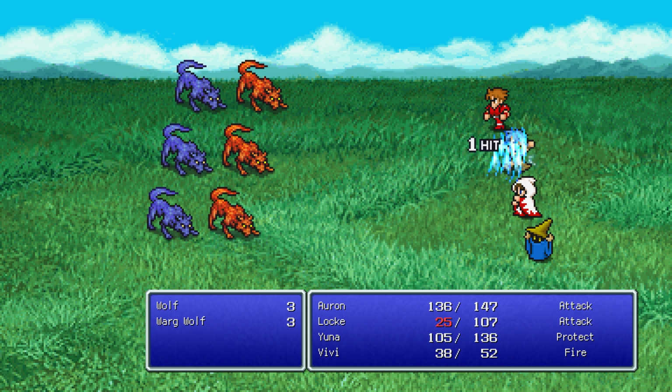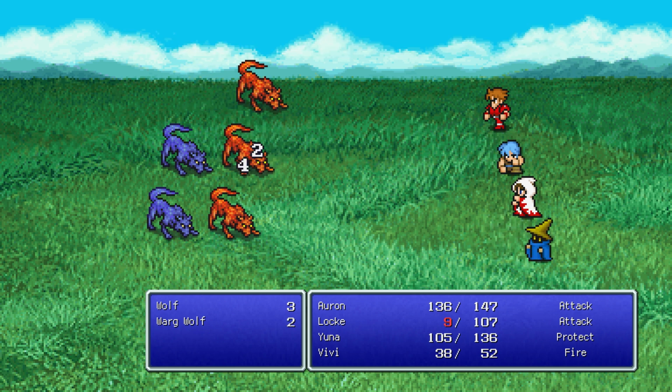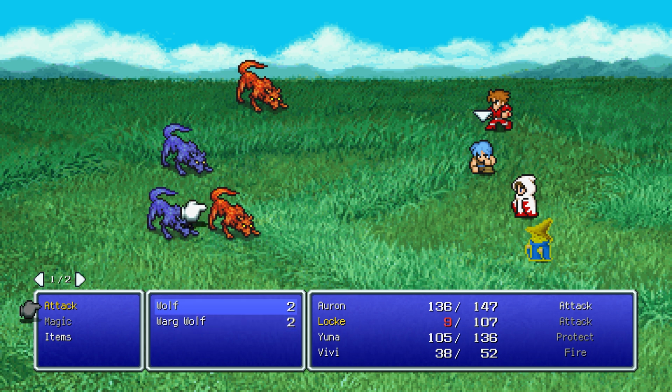Oof. Lock's getting picked on a lot. Look at that. Wow, that's unlucky. So, 41 last time. 42. Doesn't seem to make a difference. So, yeah. It does seem like you can basically equip whatever you want. Whatever you think is better for the physical aspect of battle. And I think you just go with that.